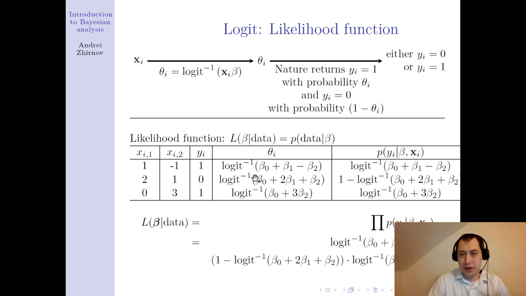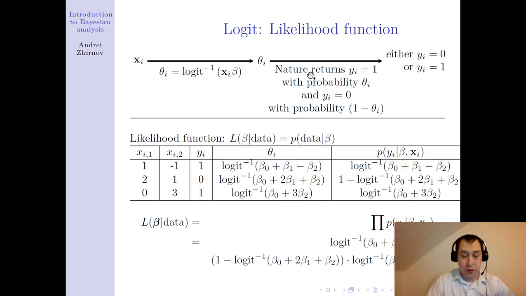Let's follow through this data generating process until we arrive at the probability that we could in fact observe the observed value of the dependent variable in each of the rows of our data set. At the first step, we can compute theta for each row. To do that, we are going to take the values of the independent variables and multiply them by the parameters beta 1 and beta 2. We are also going to add intercept beta 0 to this sum. Once we do that, we can apply the inverse Logit function, and this will give us the formula for theta i for each row in our data set.